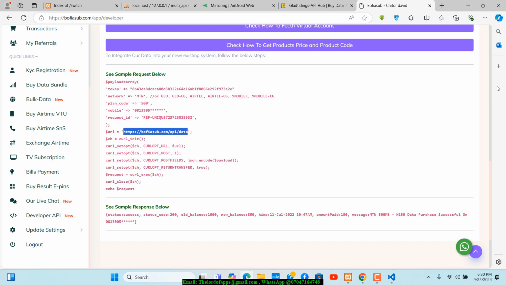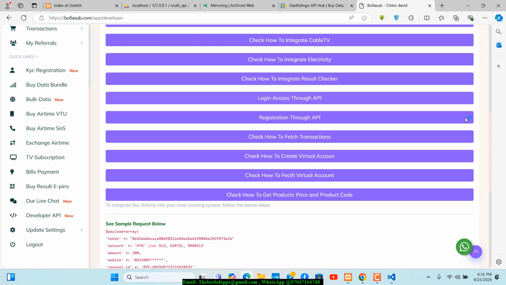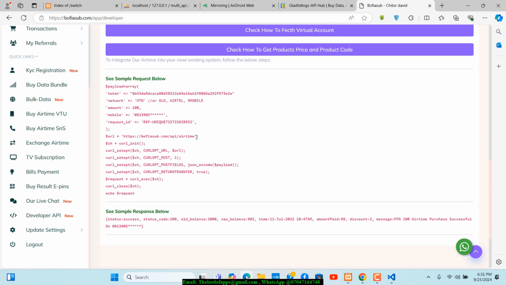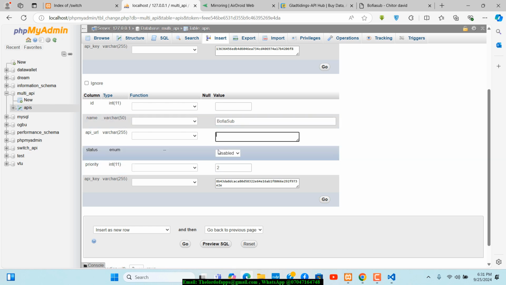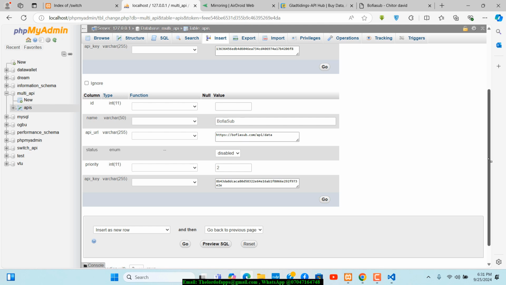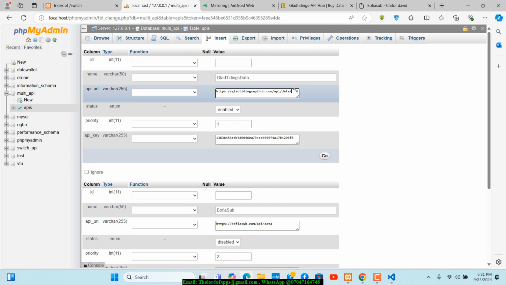Okay, and then the same thing applies if you want to get how they integrate their airtime. If you hit on it and then scroll down, you should still be able to find that within the source code right here. Look at this one right here. The difference is just airtime right here if you want to integrate the airtime part of it. So if we go back to our database and I want to go ahead and paste that URL right here, I think that's just that, guys. I hope that every other thing is actually in place, and yeah, so that should be it, guys.